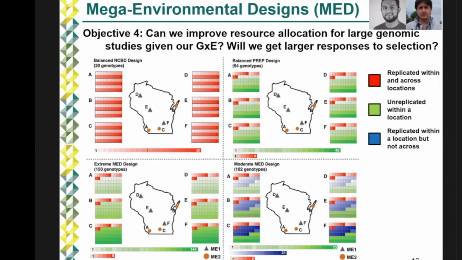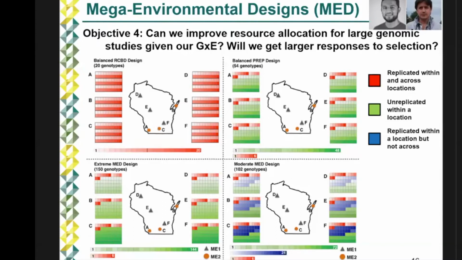We said, okay, maybe we can do better than that. So we were interested in that question. But we also went a little bit crazy. And we said, okay, because we're confident that we can model the G by E and the spatial variability, how about we use these mega environments, groups of environments that have low G by E. So, based on historical information from my program, about 20 years of data, we created consistent mega environments across the different years. And then we grouped them. This is mega environment 1, this is mega environment 2. And then we decided to create this kind of augmented design, but for the mega environment.